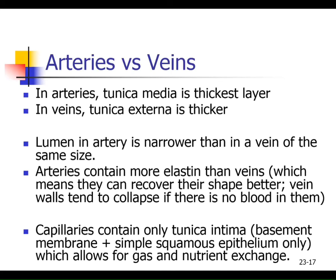Because arteries are under a lot of pressure, aren't they? It'd be just like if you go to Lowe's and you buy a hose, and there's cheap, medium, and good hoses. And what makes a cheap hose different from a good hose is how thick the wall is. Because a cheap hose will break and the wall will crack. You want a good, thick, muscular artery to withstand that pressure and not crack. Because the last thing you want is an aneurysm or a crack in your arteries. That's called death, right? So we don't want that. So we want good, thick, muscular arteries.